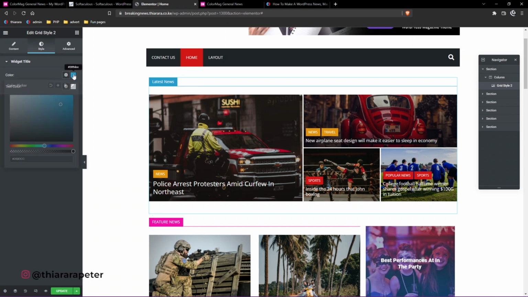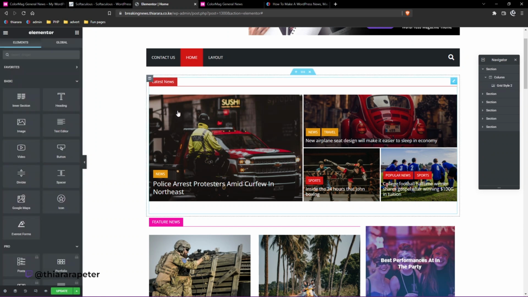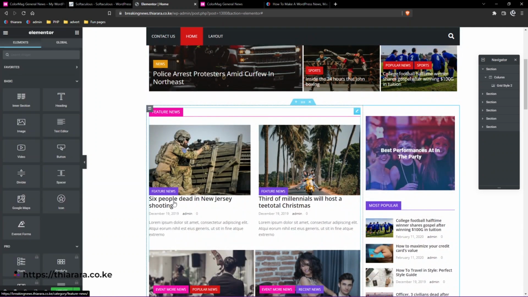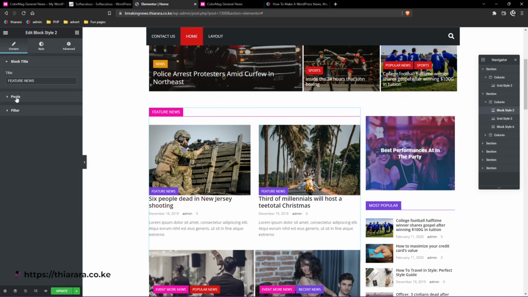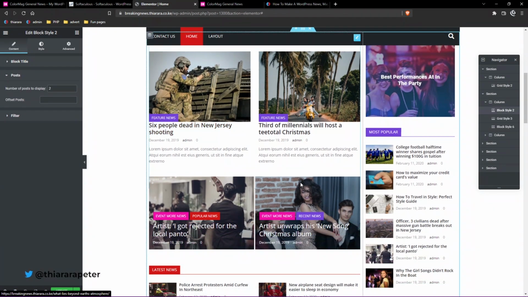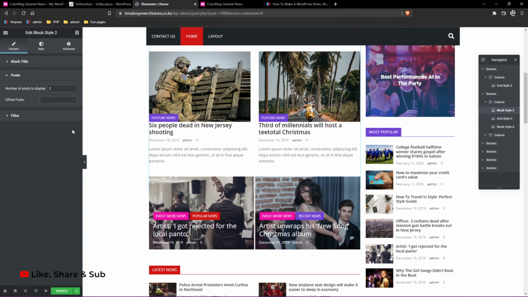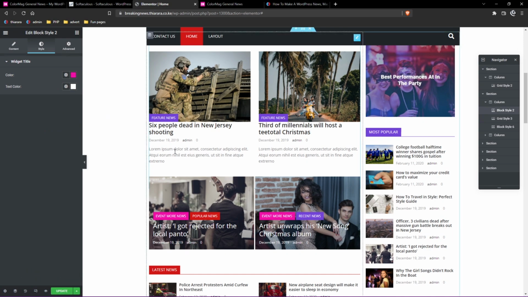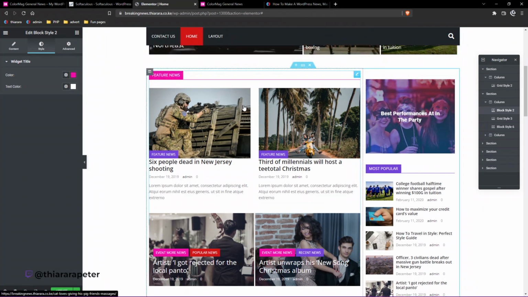So we say the background, I would wish to have whatever color you wish to have, but you can customize on that. If you want to change on this one, you can also click here and change. You can change the block title, and you can also change the number of columns that are going to be displayed. You can see it just changes the column here, and also select the category to be displayed, and you can even go to style and customize it with the block title from there.